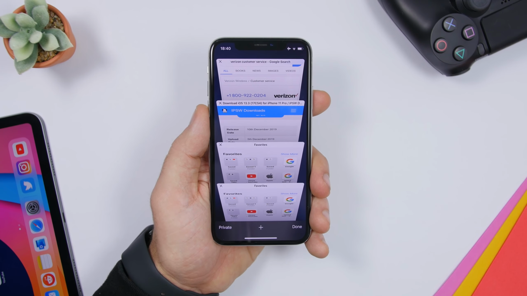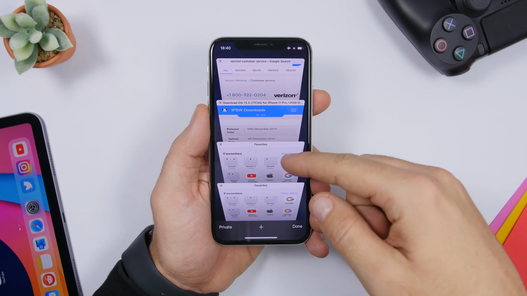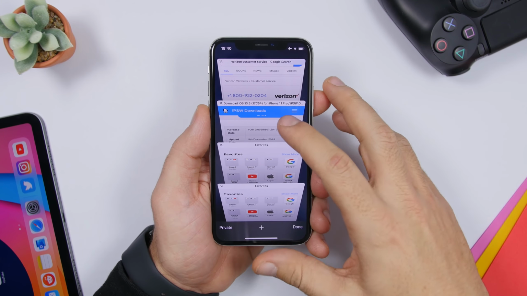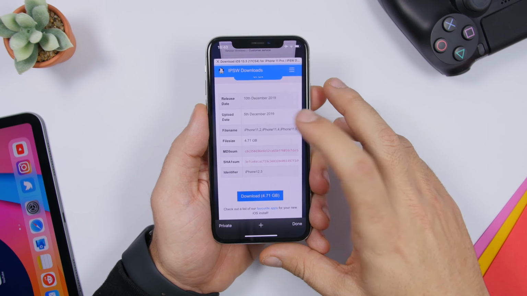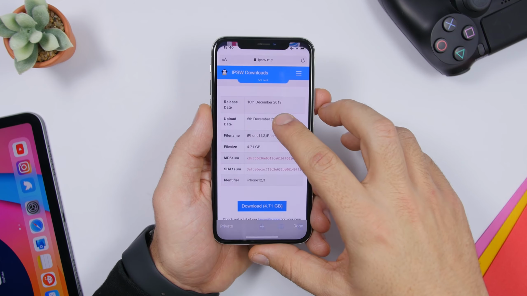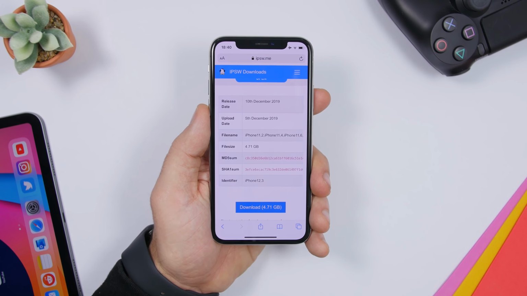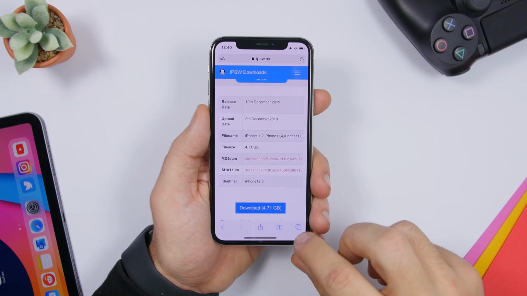That's really cool. You can also peek at tabs, so if you want to look at something, you're not sure if that's the tab that you want to open, you can just 3D touch here, take a peek at that tab. Now of course, if you want to open it, you can just force touch, just touch a bit harder and you will be able to open it.